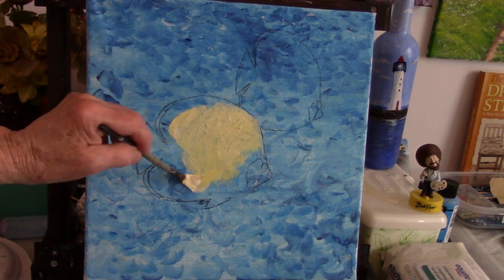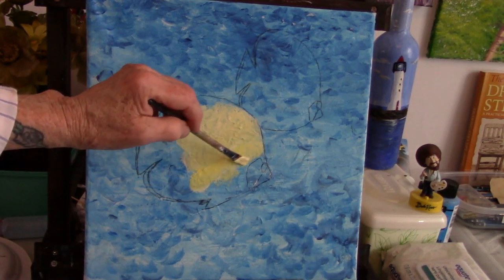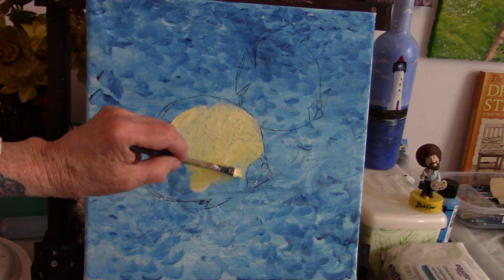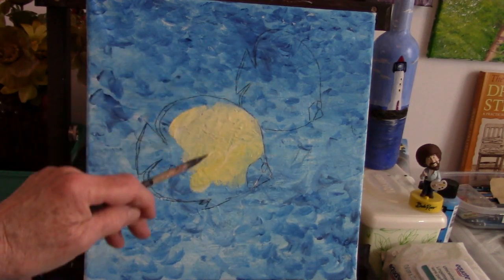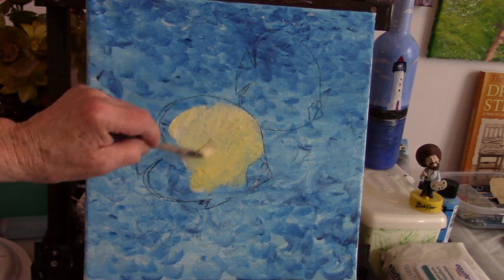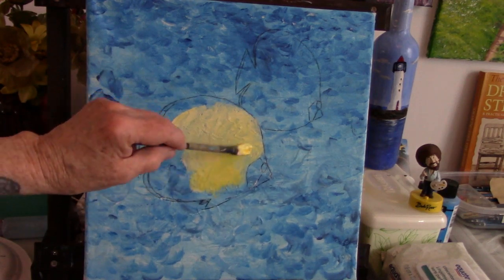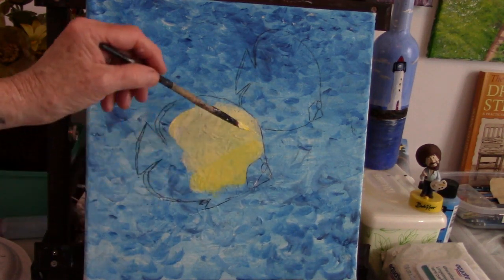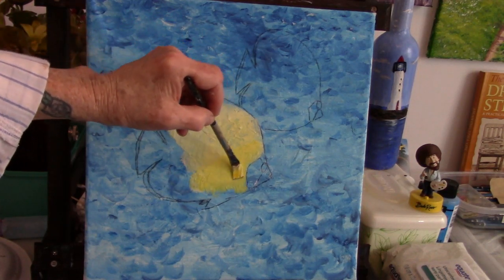So just going to get the yellow on first, and we'll worry about adding more yellows and whatever other colors into stripes. I didn't bother with the gills. I'll do that last. I want to get this done first. So, to make things easy, do your basics, your underpaintings first. Just do an underpainting of the main color first.